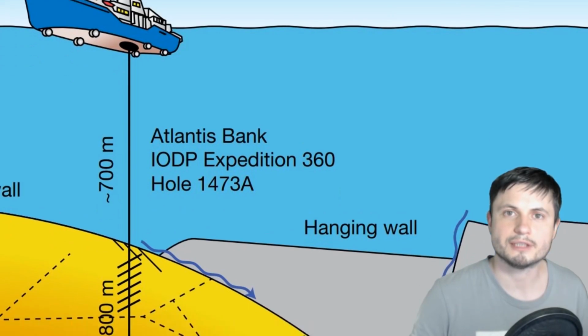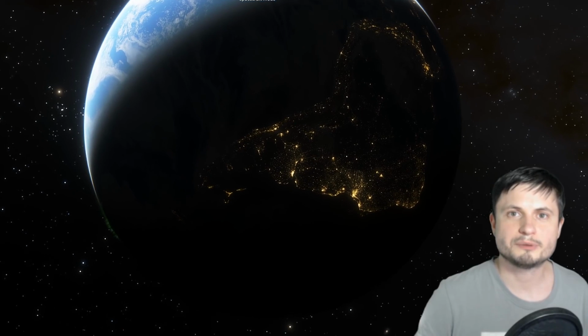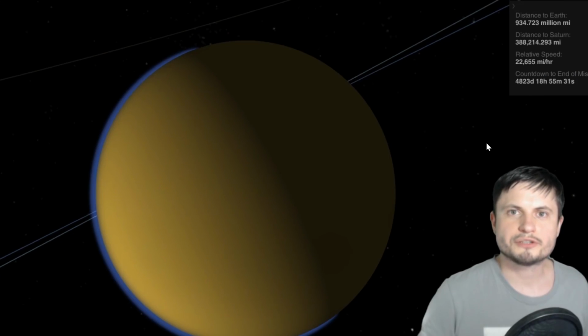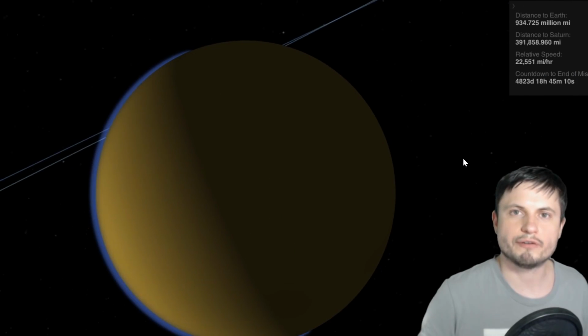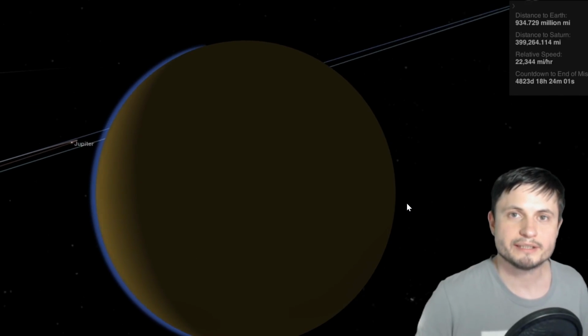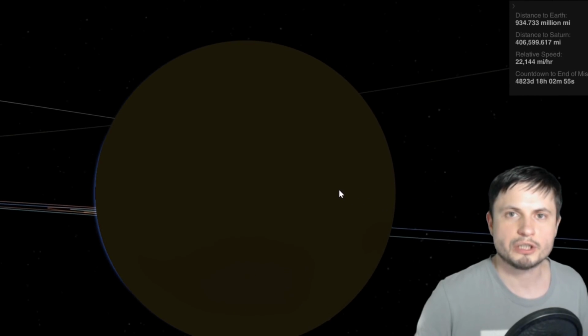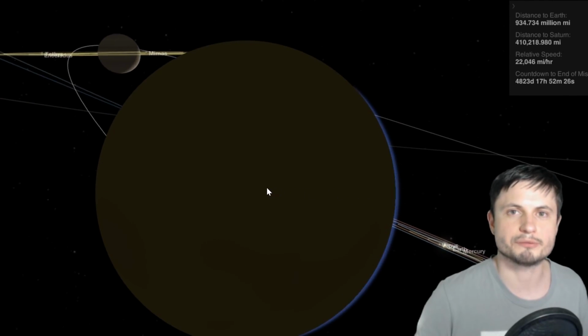Because obviously, if life can survive here, it will probably be able to survive on a lot of other objects in the solar system and possibly even other exoplanets out there in our galaxy, the Milky Way. Now personally, I still think that the best chance for us to find something is going to be right here on Titan, the other moon of Saturn. But until we actually launch the mission called Dragonfly in the next few years, we're not going to be able to know anything about this beautiful moon.